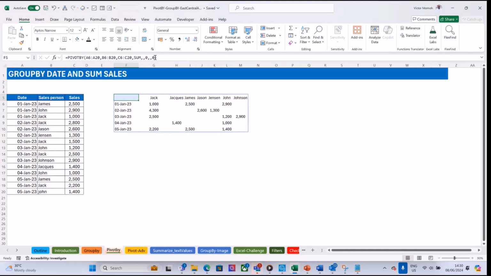So you can see that if you skip some of the arguments, you can reduce this pivot by to a group by, which was the point I was trying to make at the beginning. It's just the way some people will say SUMIFS can do everything SUMIF does. All you do is skip whatever arguments you don't want, and then a SUMIFS can become a SUMIF using only one criteria. So that's the same logic in here. Okay, so that's a group by, that's a pivot by in the simple case.